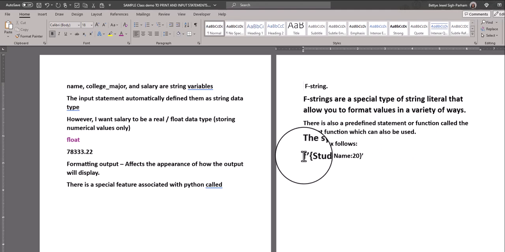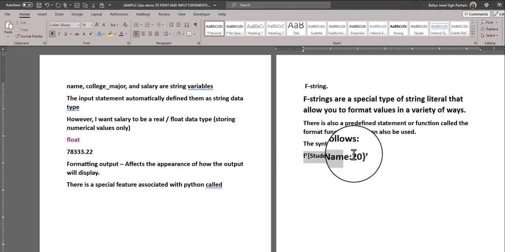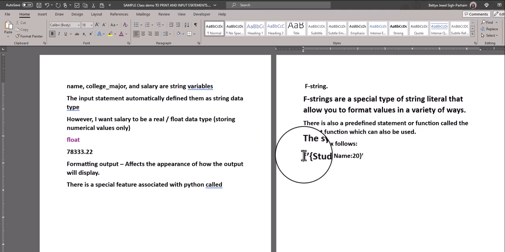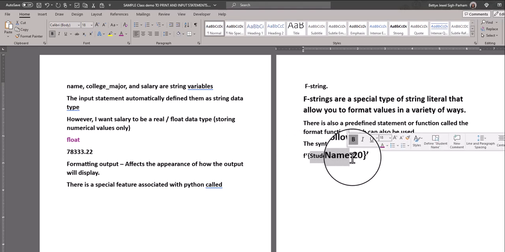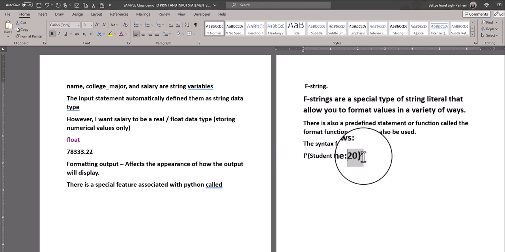So if I wanted to change my statements to an F string, I can be very specific by saying F and then a single quote, followed by a curly brace, and then the object I want to format, followed by how I want to format it. So that's what that means.